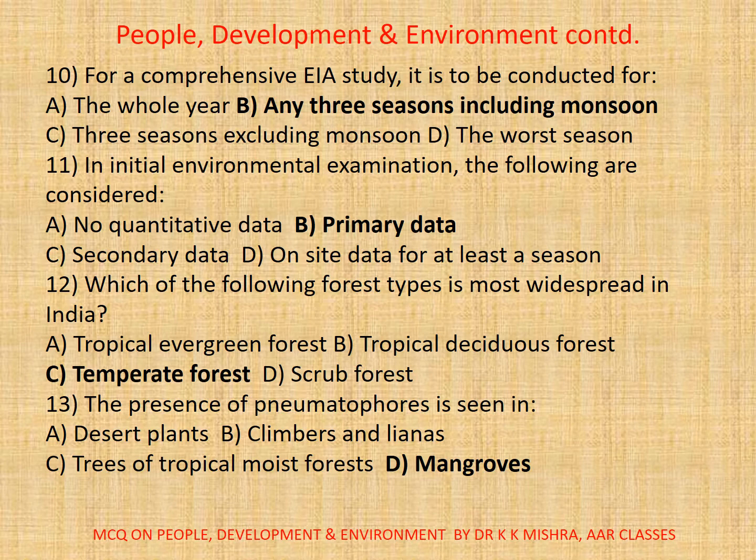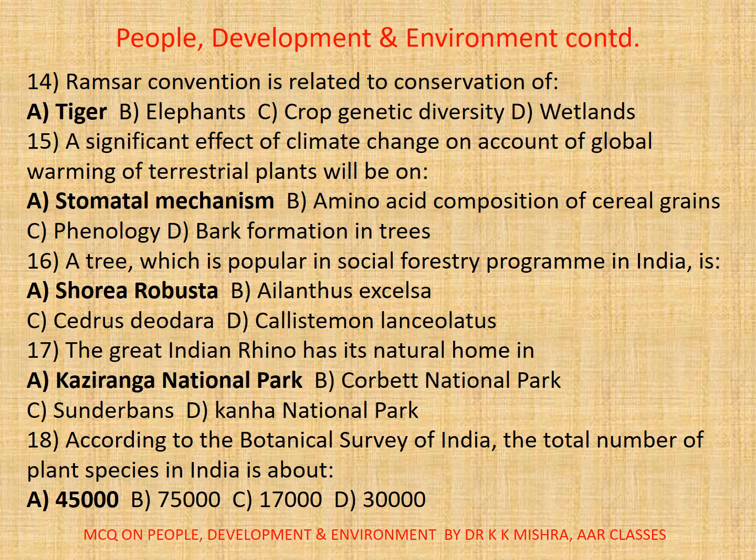13. The presence of pneumatophores is seen in, correct option is D, mangroves. 14. Ramsar Convention is related to convention of, correct option is A, tiger. 15. A significant effect of climate change on account of global warming on terrestrial plants will be on, correct option is A, stomatal mechanism. तो A यहाँ पर सही ऑप्शन है अगर आप और उसे कंपेयर करें, अदरवाइज ये सही है.